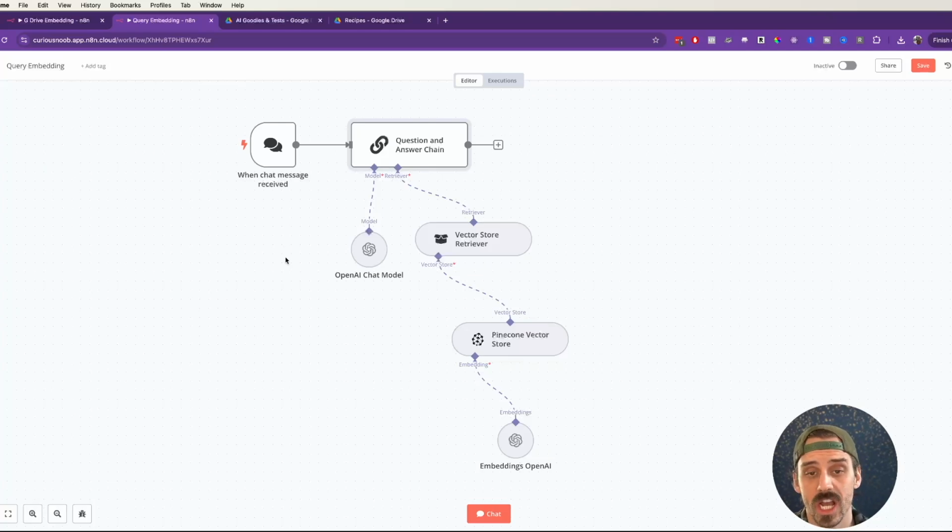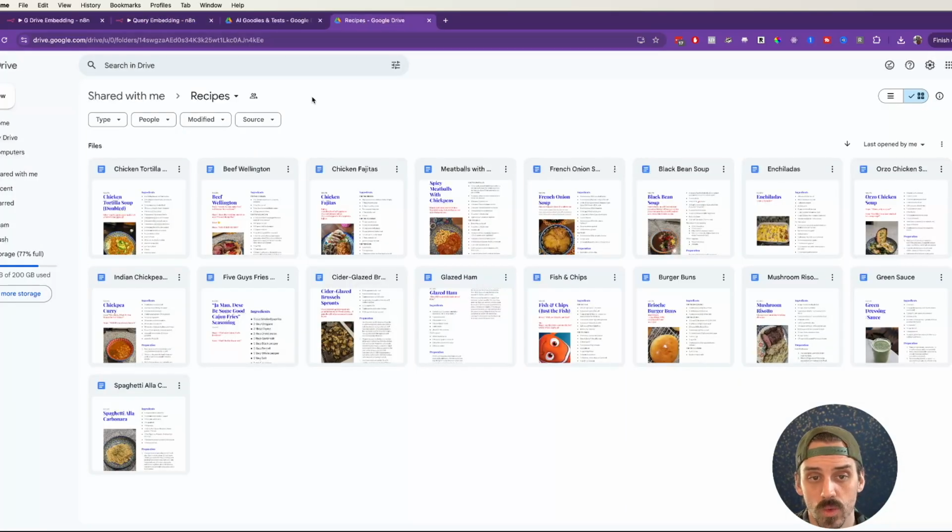So now instead of ChatGPT just finding any recipe having to do with chicken, it's going to specifically say, well, I know that they like this recipe having to do with chicken. They like the proportions of things. They like the directions, whatever it might be. And then, oh, we also have this chicken orzo soup, so we're going to pull that in as well. So now we're passing our custom recipes into the system, and then we can ask further questions from there.